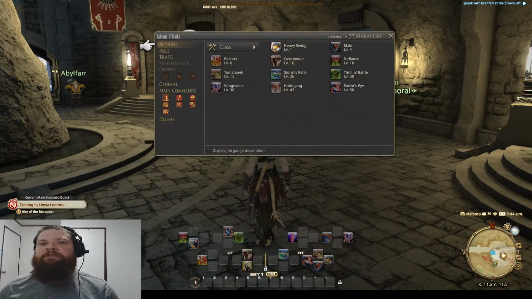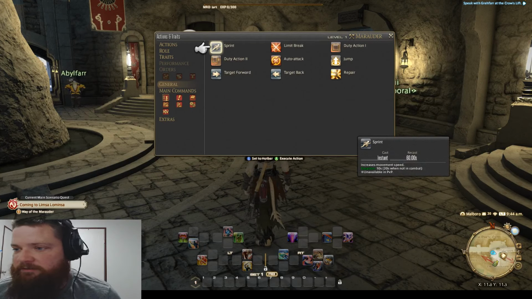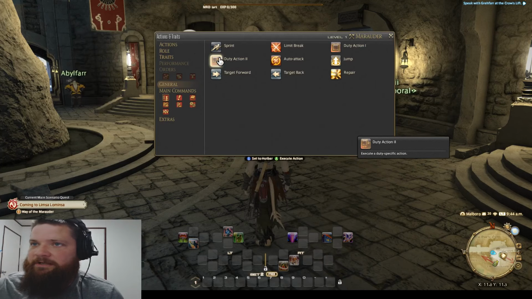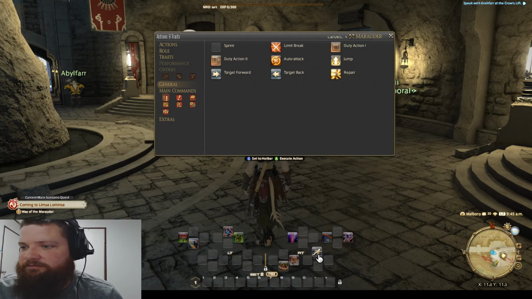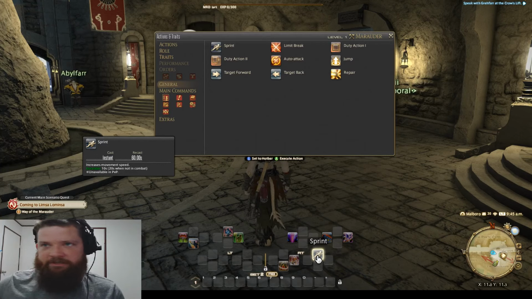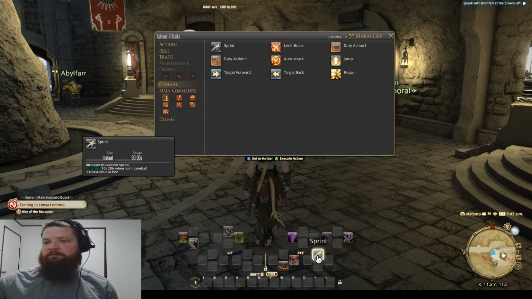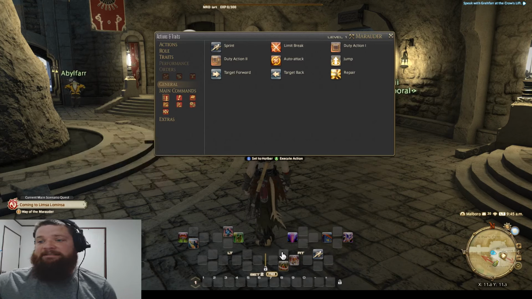One thing I always like to do, and I forgot to do this, sprint and mount, which I don't think I'm going to have a mount yet. My sprint always goes here. That's on all of my classes. Every single class has sprint in the same spot. That way it's just muscle memory. I can remember where to go, right? I can remember how to run. Now once I get my mount it will go here. And that's the same on all my classes.